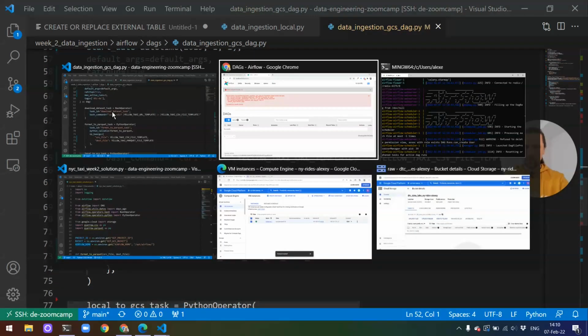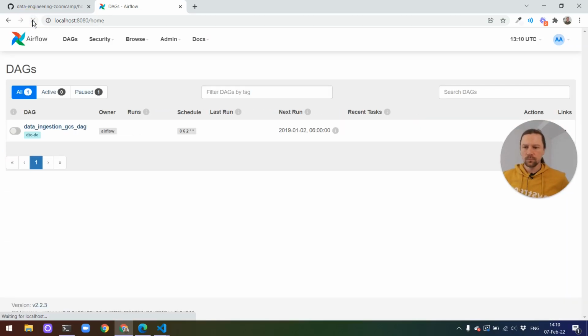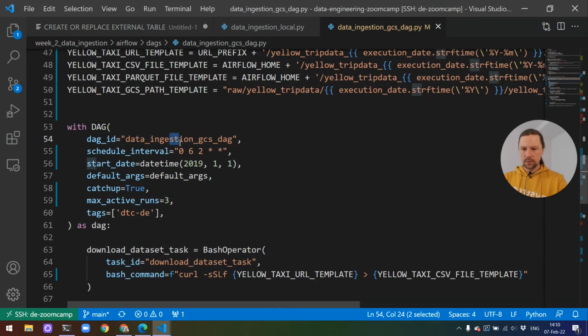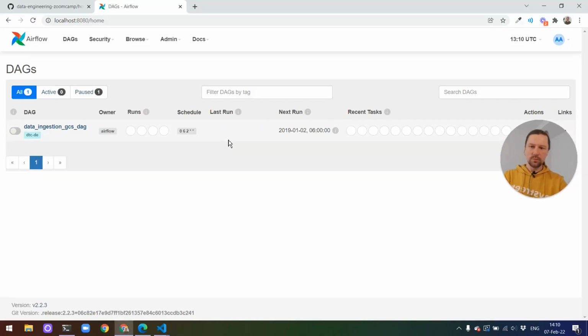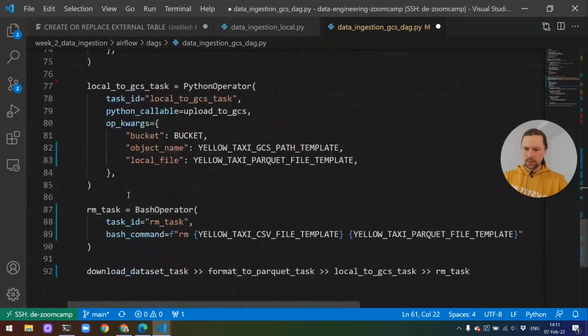So I saved now. Let me go here and refresh. I will give it a different name. So I will call it yellow taxi data. Yeah, so we'll have multiple. And probably, yeah, let me also change the name here, the name of the DAG.